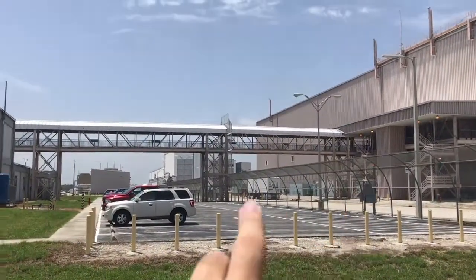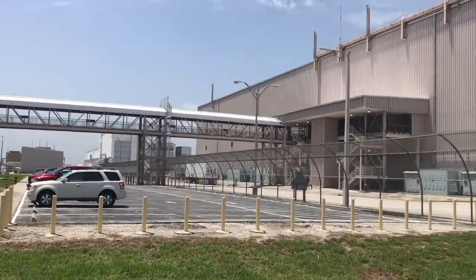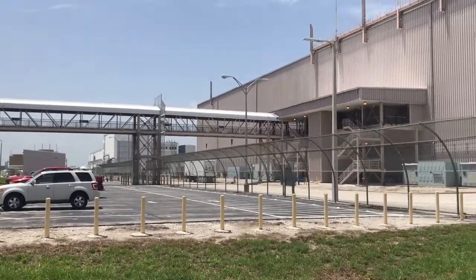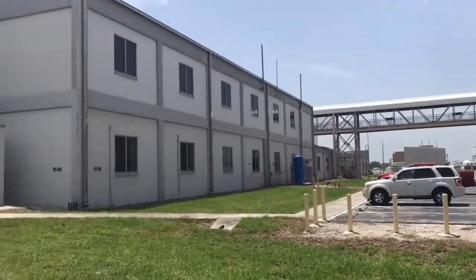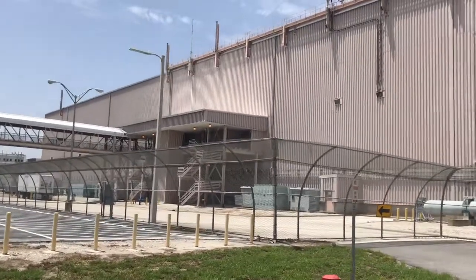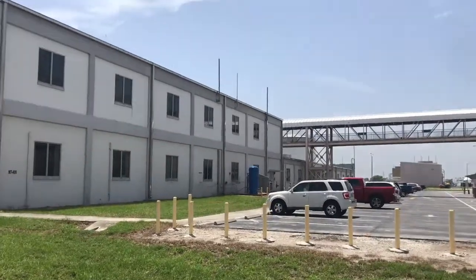Alright, so here is the back of Swampworks, and we actually gotta walk across this little bridge that you see right here. It connects the high bay to another manufacturing part of Swampworks, and inside that section actually is the second stage booster for the SLS system, the new rocket that's going to take us to Mars and take us back to the moon again. So that was really cool, and I gotta keep going because I gotta get back and see my mentor, but I will be talking more in a sec.